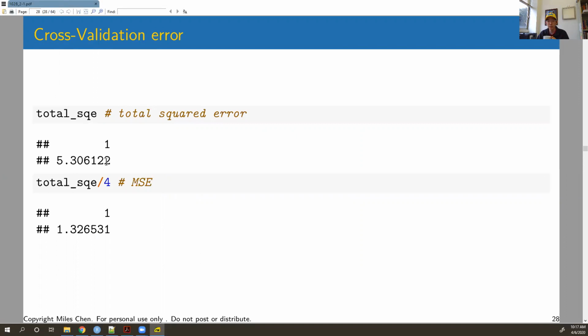That's the leave one out cross-validation error. And then we're going to divide that by 4, and we get this number, 1.3265. So this is the average squared error for each data point when we did leave one out cross-validation.